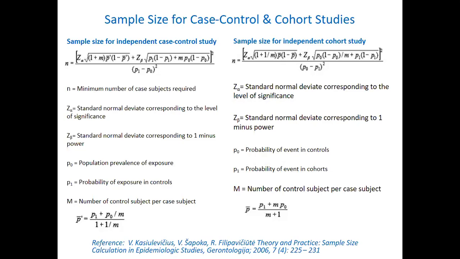So we will not go into the nitty-gritty of how some people invented the formula. You begin to wonder why not use the same formula for comparative, because it could have gone. But there are some issues around cohort study and case control study that will not allow people to do that type of thing.